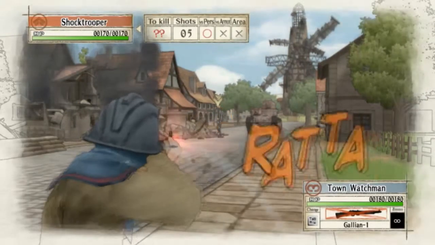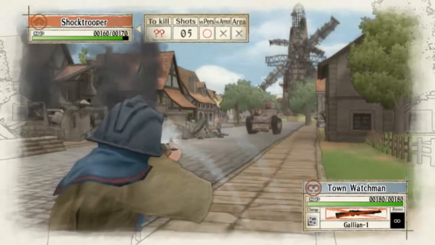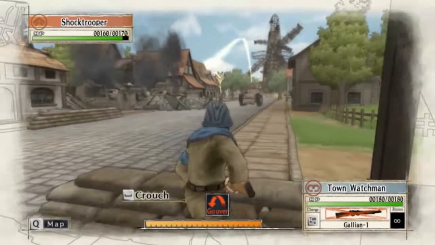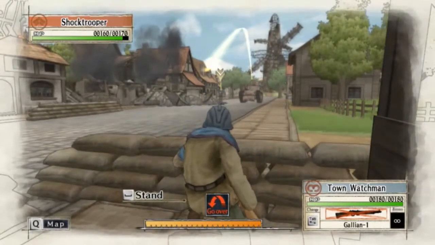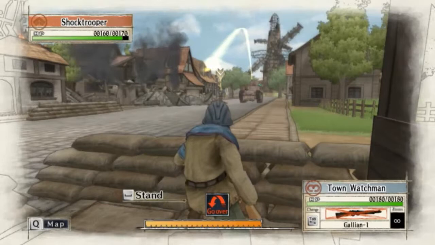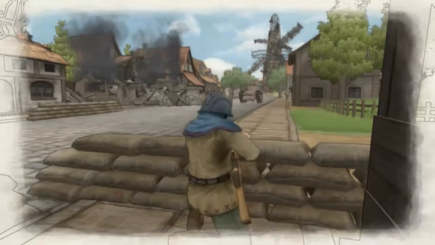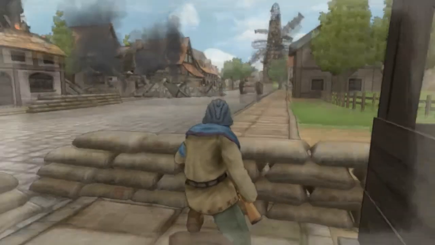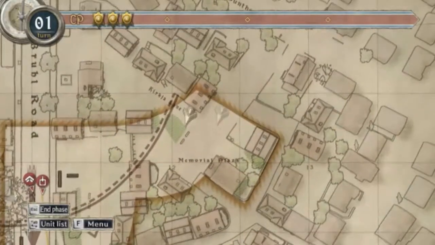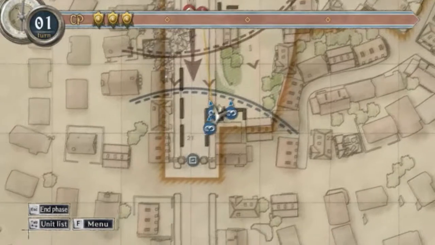There we go. Hit him hard, mate. Nice headshot. But that didn't do any damage at all, holy shit! No, crouch. Okay, end the current action. So how are we supposed to take out the stormtrooper like that? Where's the tank even? I don't know.